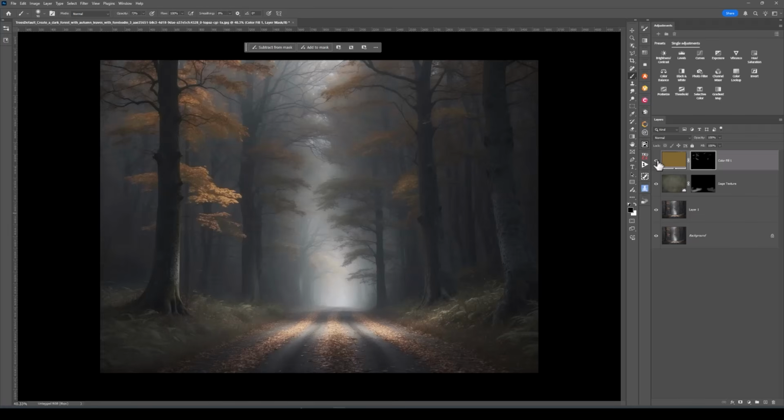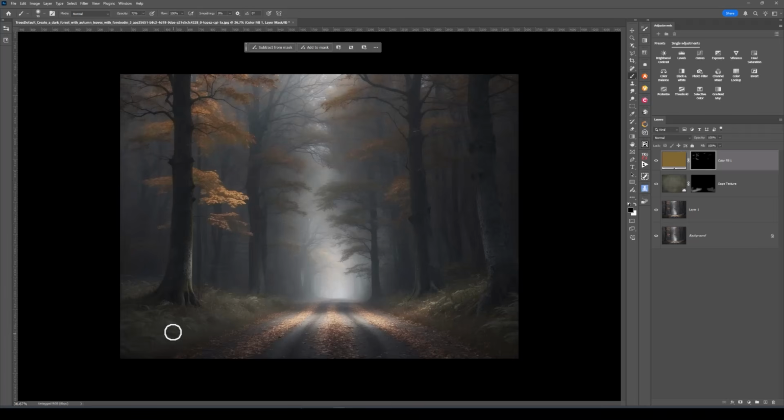I'll turn that layer off and on. And I look at this again and I think, oh, I don't like that. That's too strong. I'm going to make sure I brush that away. And there is some subtle colour depth added using an inverted mask.